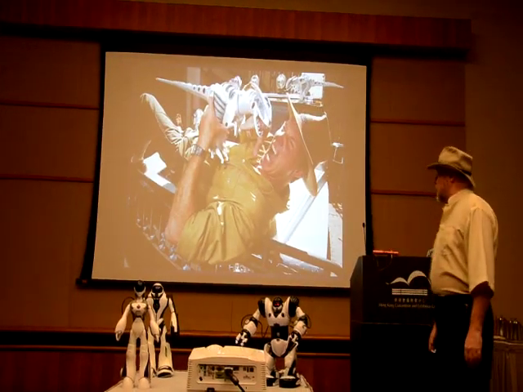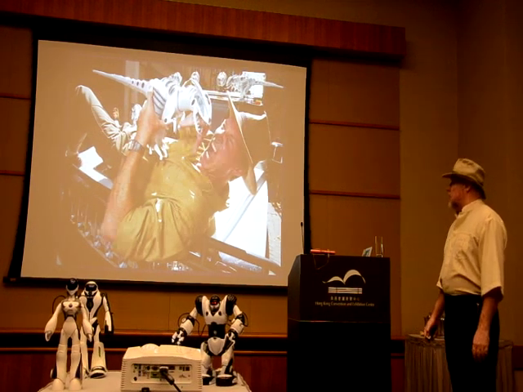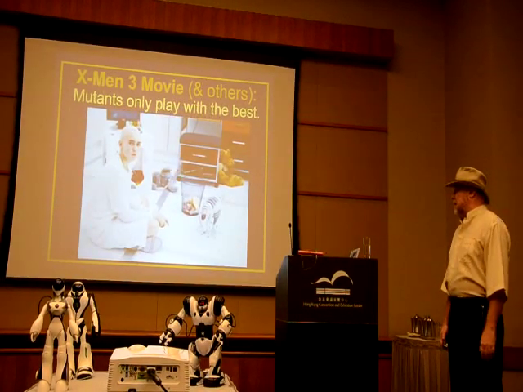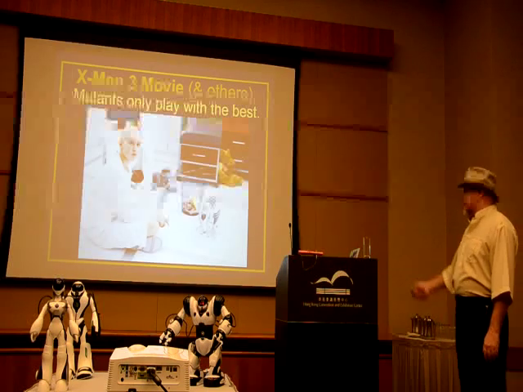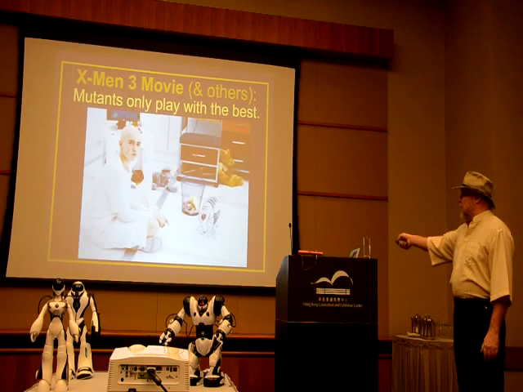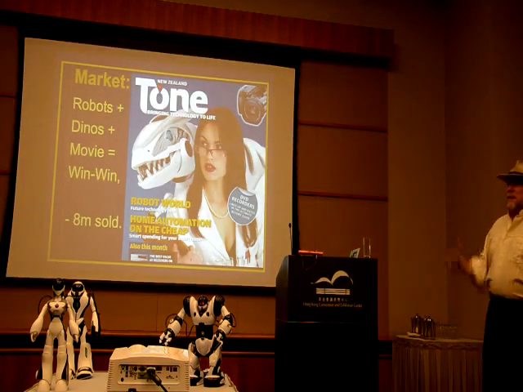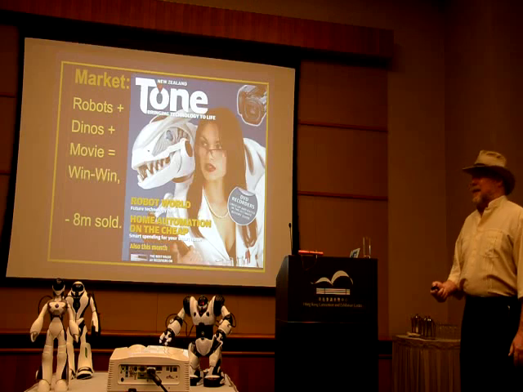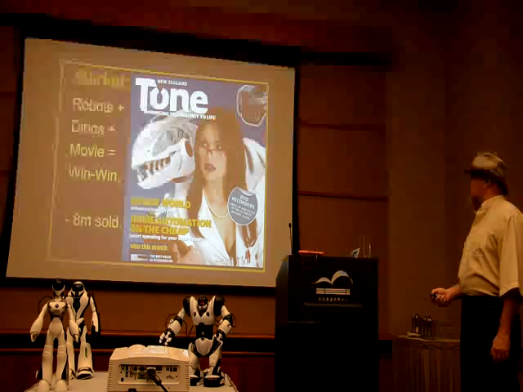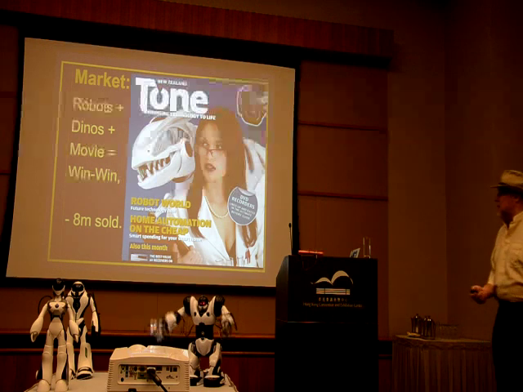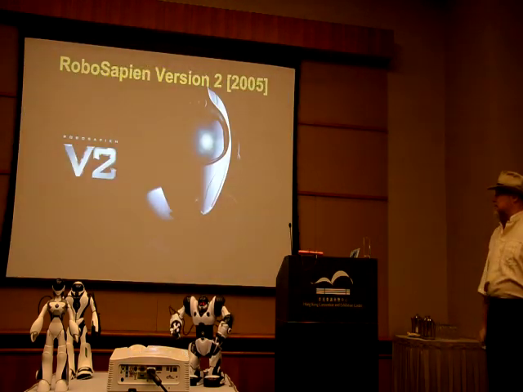The cool thing is that we've had lots of cool things happen with them: TV, newspapers. This was the X-Men 3 movie, where we were sitting in the audience with my designers and we saw that and we were just saying, hey, we are a toy preferred by mutants around the world. Of course, my goal was really fun. It's like all the Playboy and Playgirl things, and all of a sudden we realized that people were sexualizing their robots. So how to make your robot your own personal boyfriend is something that might be pretty common.